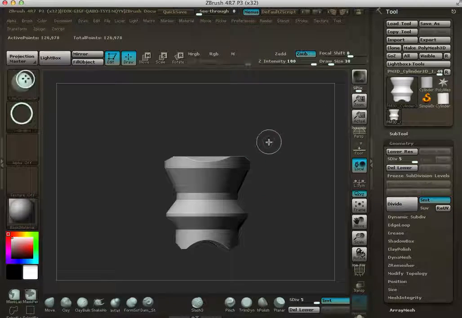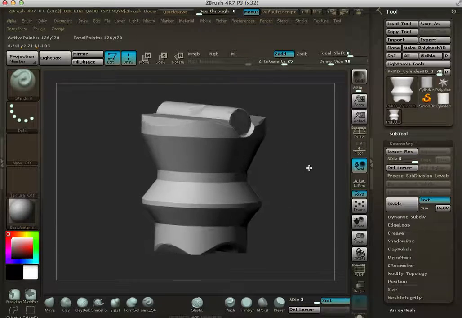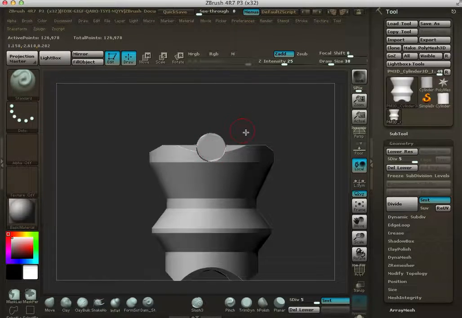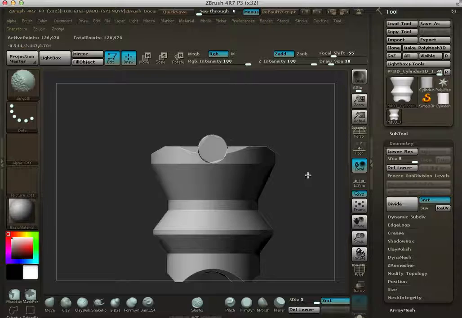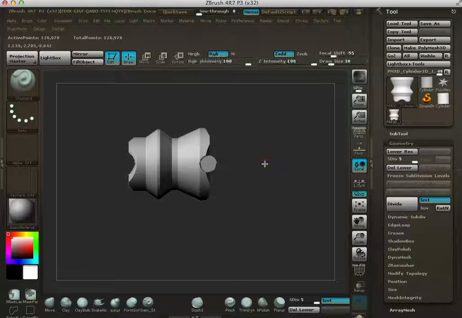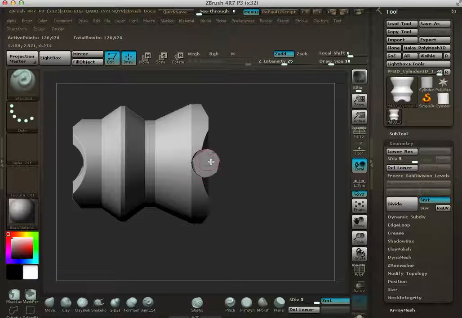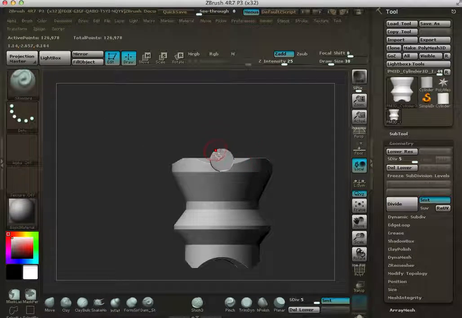It's not going to show up on our cylinder here very well, but I'll add one here in the middle just for fun. So if we think about that, now maybe we could add a little bolt there in the middle and we get a nice little recess here that could be potentially the makings of a joint for a robot arm or something cool, a mechanical piece. You add a little insert mesh bolt there that we'll go over later. We'll do insert meshes later on. But it's a neat little technique that you can use. That's dragging out the circle and putting the plus sign over your mesh and then holding Alt.